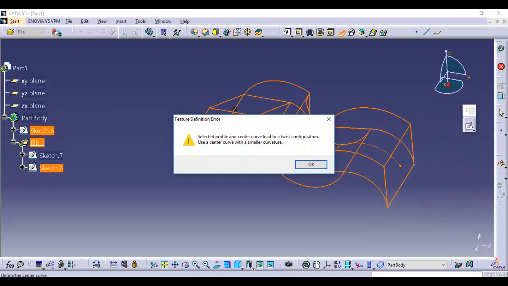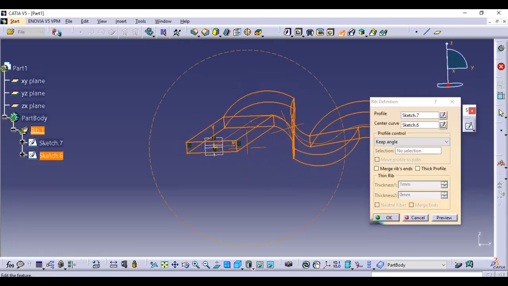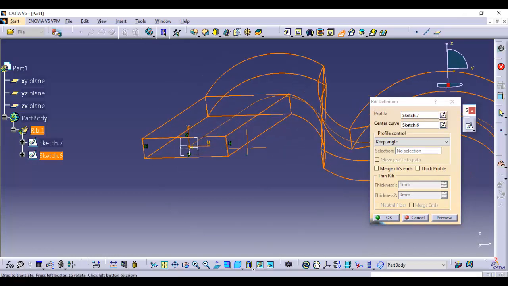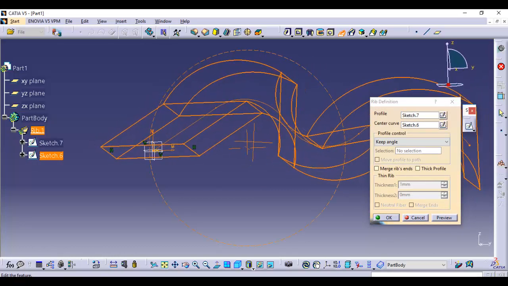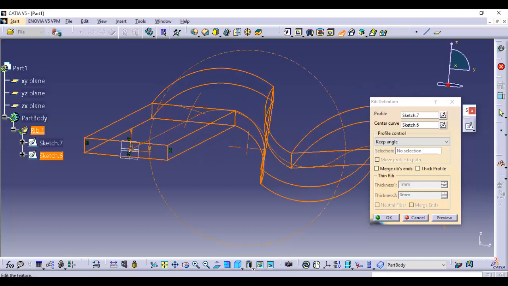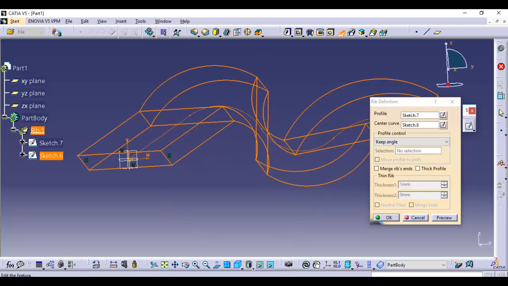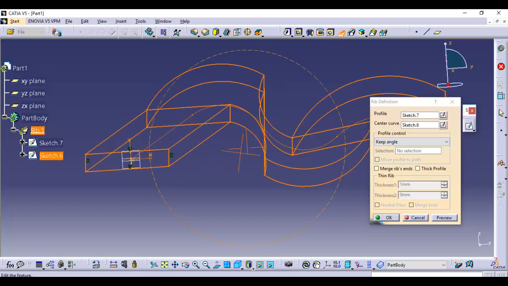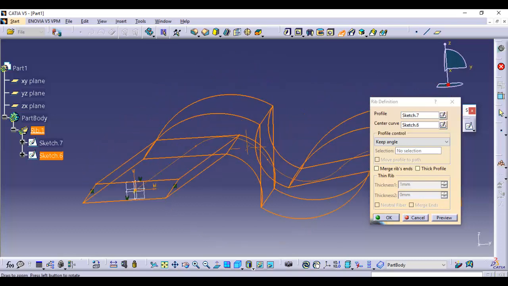Now the error is: selected profile and center curve lead to a twist configuration. Use a center curve with smaller curvature. So this error actually occurred because the solid that is created along this sharp edge is not proper, it is twisted in shape, so we need to alter our sections.